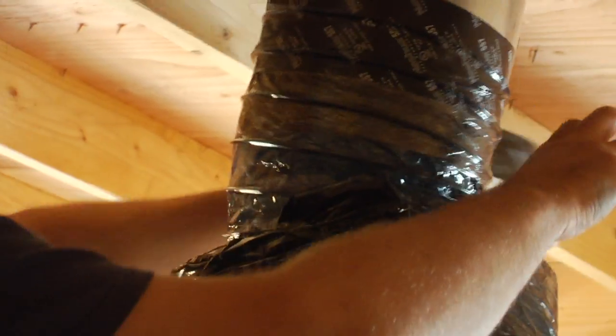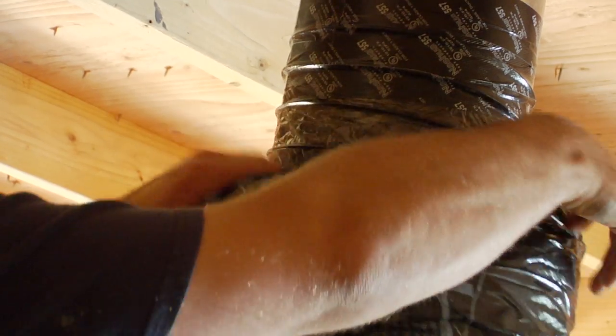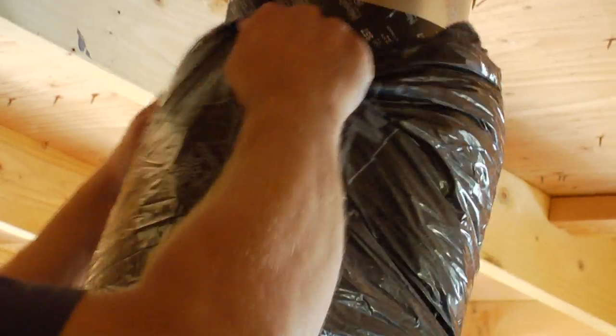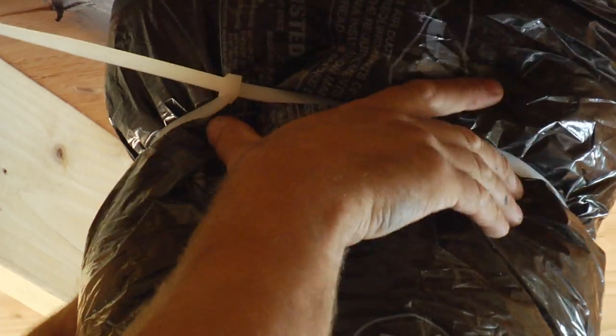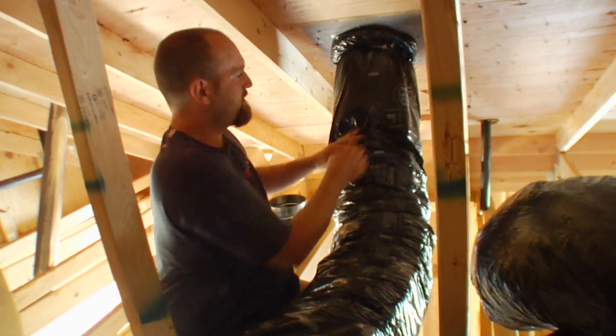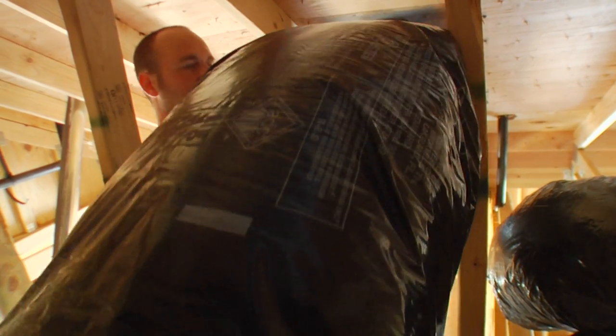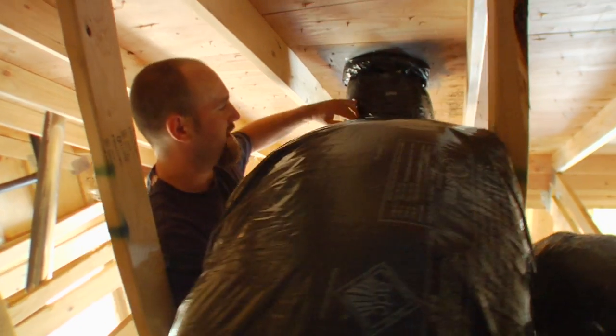I like to go around it three or four times. The key to flex duct — when you strap this stuff, wherever you're terminating, you can feel the pipe right there. You don't want to pull it tight because that's going to pinch it off. You want to have a nice sweep to it so it comes up gradually into that.